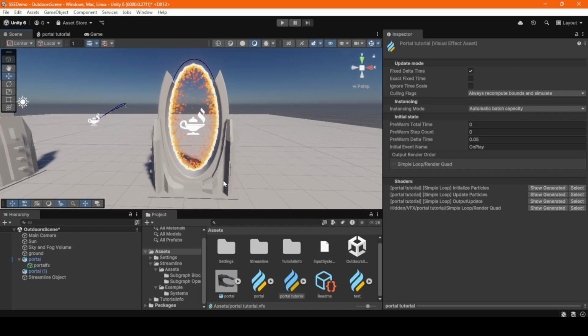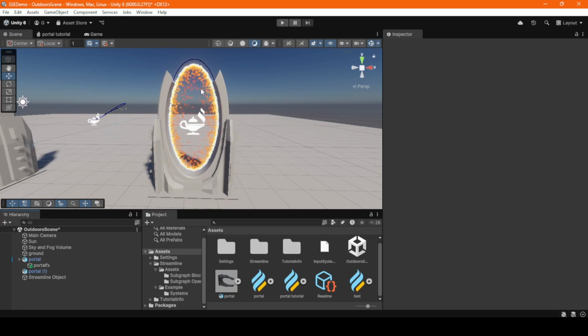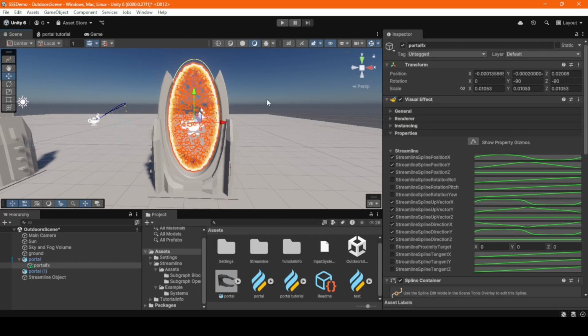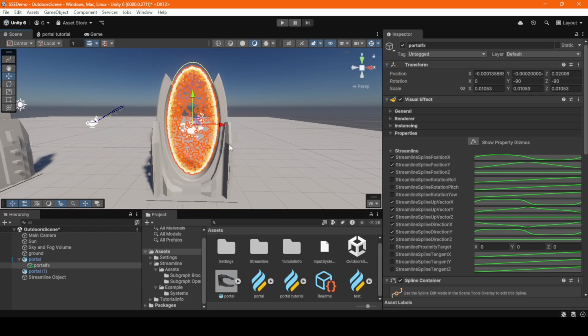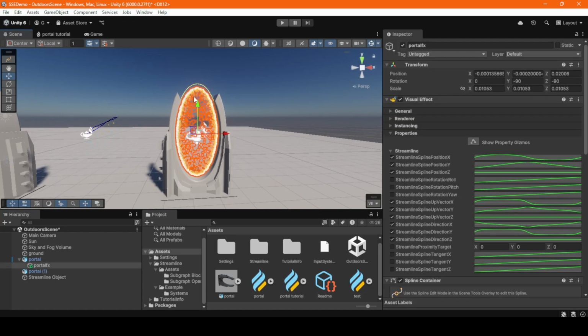So what I did ahead of time is I prepared this portal mesh here just to kind of frame the effect and make it look like it's not just floating in the air. And it really does, in my opinion, contribute to this effect greatly. The other thing I did, obviously, was I created this oval ahead of time. Again, you can use any shape you want. I will go over the specifics of how to construct shapes like these to ensure that this portal effect works properly, because you do need to have your splines in the correct format for this to work. Otherwise, you may get particles spraying in directions you did not intend.